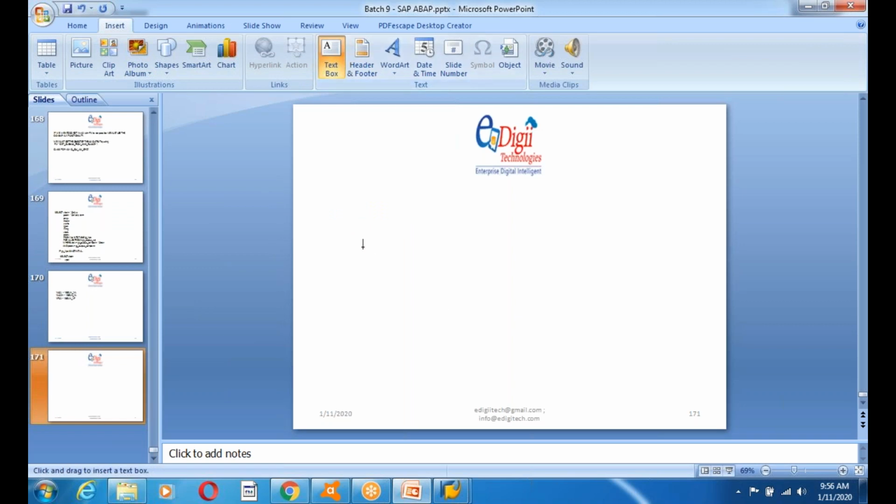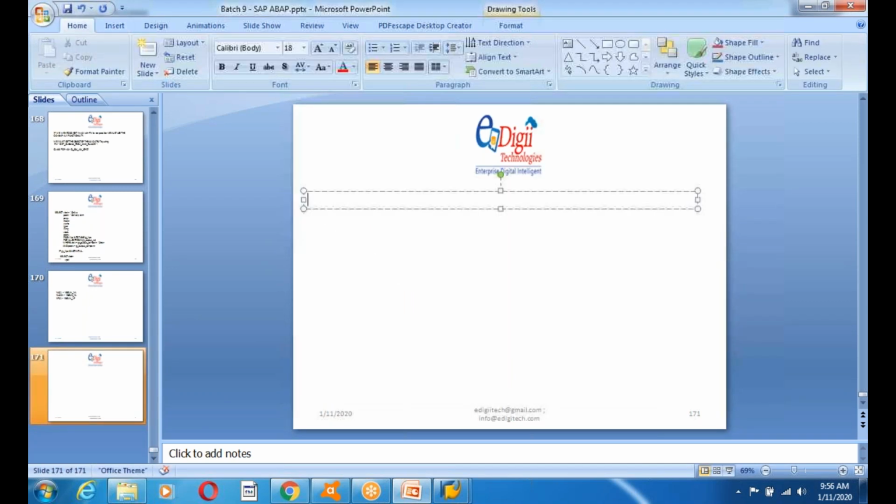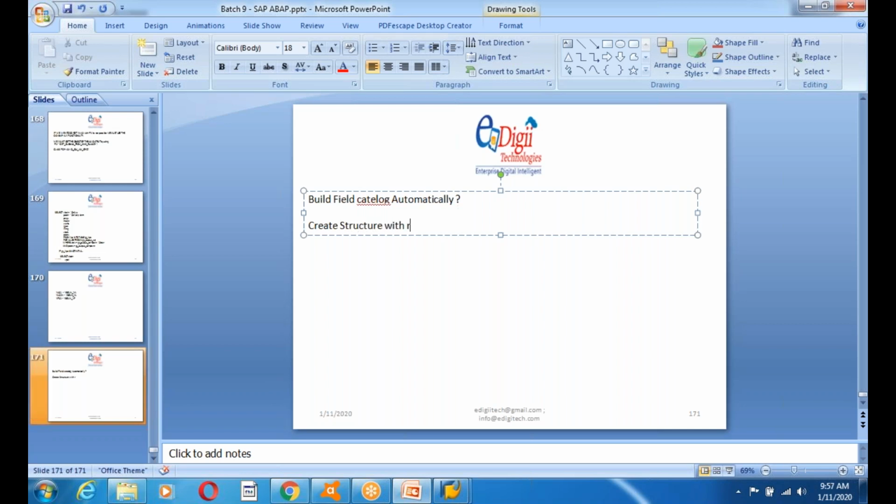So, build field catalog automatically. Create a structure with required fields in sequence.